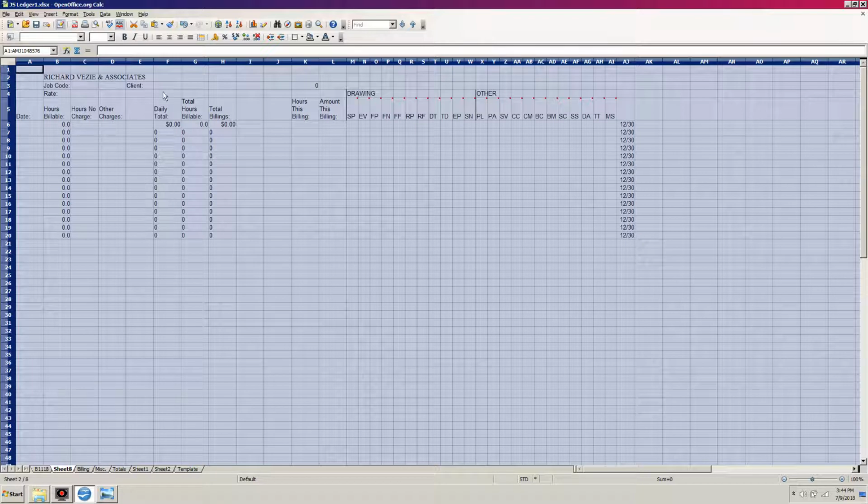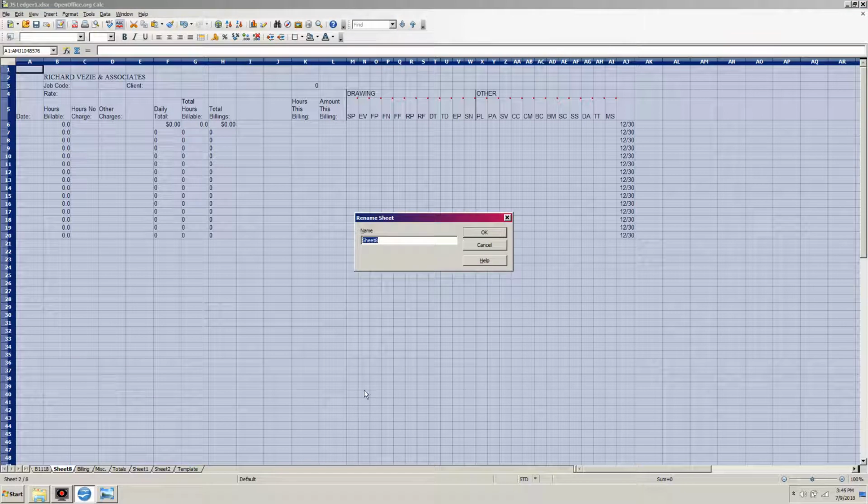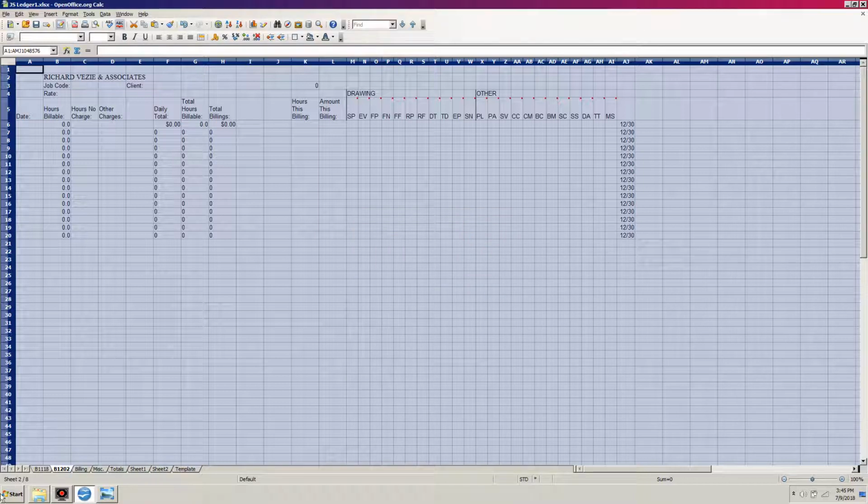So now you can see that I've created a brand new worksheet. It's pristine. Right now it's called Sheet 8, but I'm going to right click on that and rename it, and the name is B1202, and click OK.